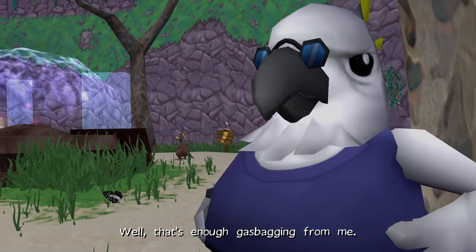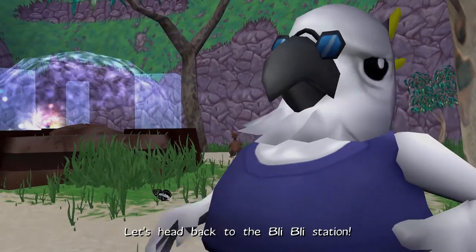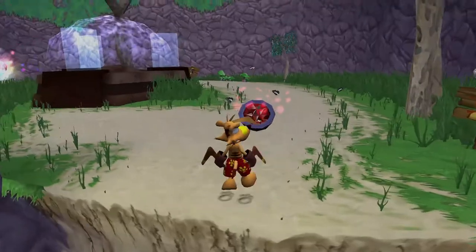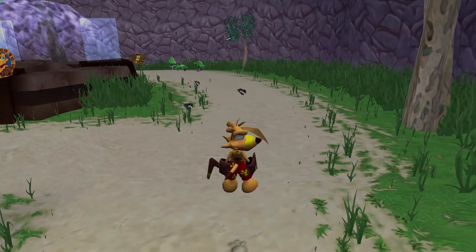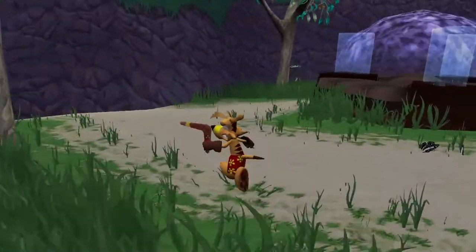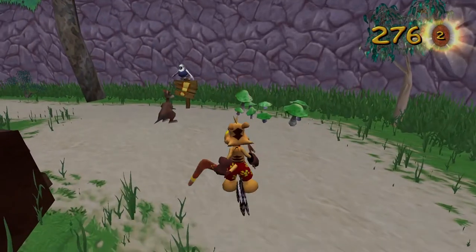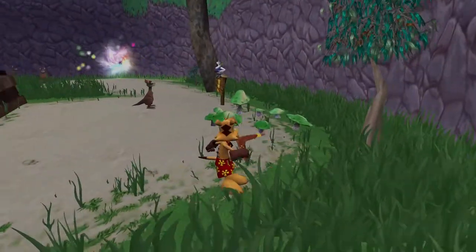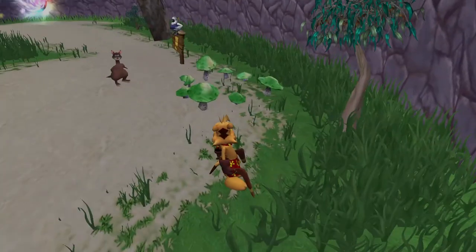Right, I'll give that a go later. Well, that's enough gas bagging from me. Let's head back to the Bly station. Not right yet. There's another part of this map to explore. I was wondering if we should do the race first. I guess so.